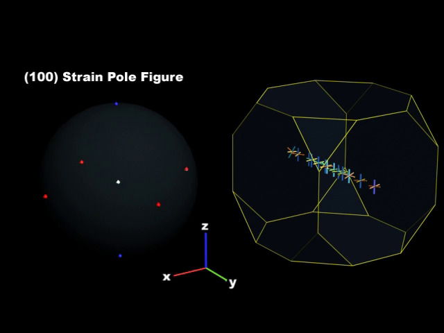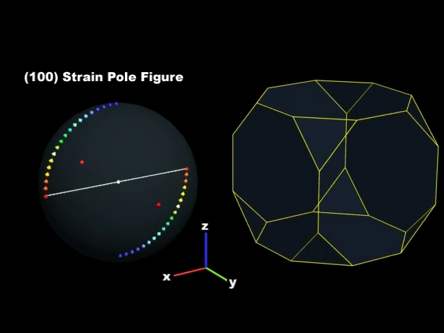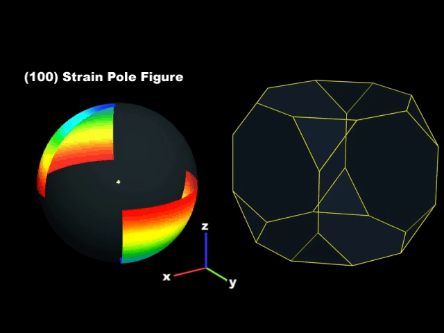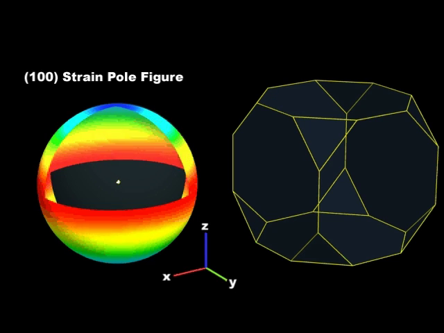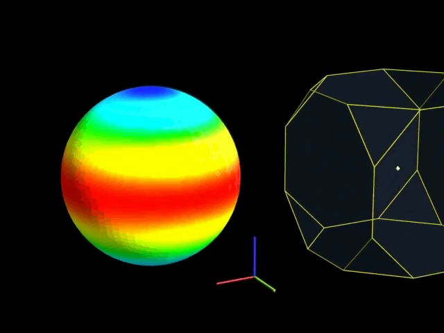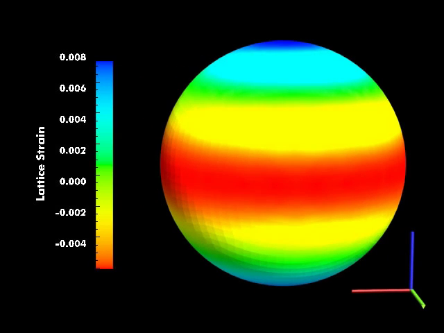Similarly, the average lattice strain values along many other fibers' directions are computed and plotted on the pole figure. In this situation, other strain value points on the sphere's surface are determined from z-axis symmetry, and the figure is completed. Other strain pole figures are determined in a similar fashion. Using these, it is possible to graphically display the average strains that the specimen endures in any direction when loaded.